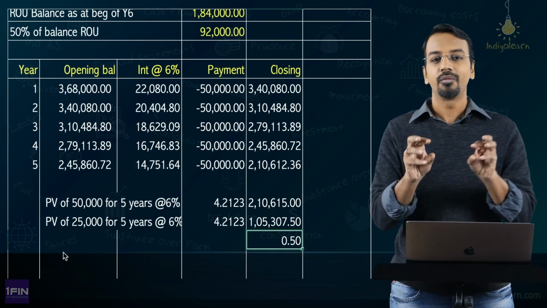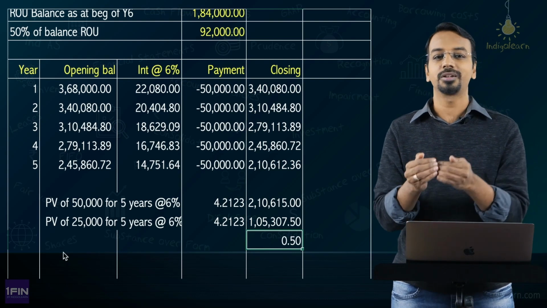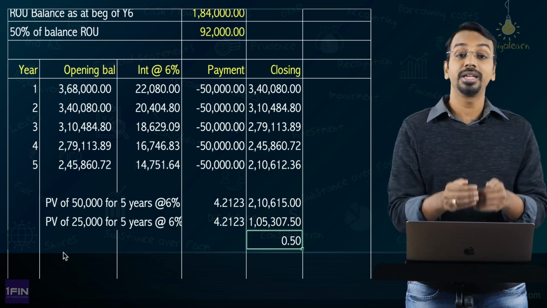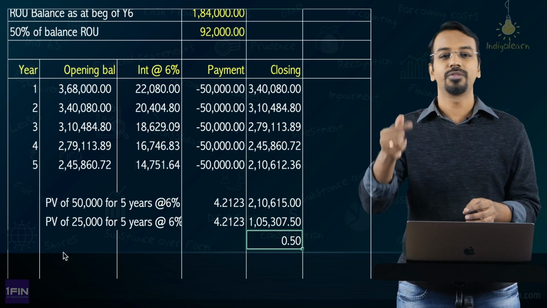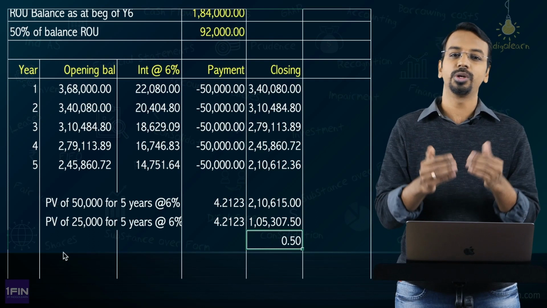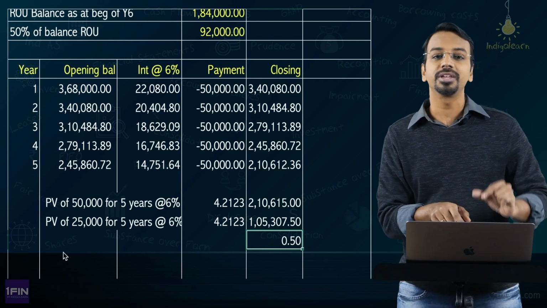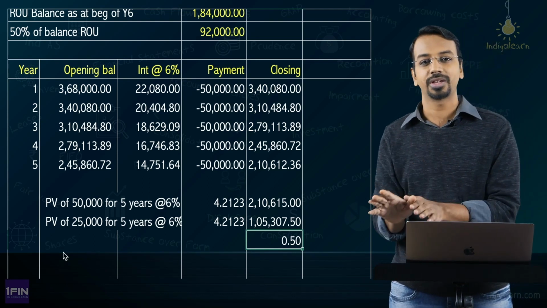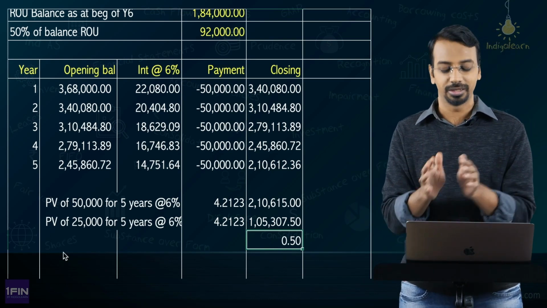So in a nutshell, whenever there is a reduction in scope which involves giving up a part of right of use asset, proportionately reduce the right of use asset and correspondingly proportionately reduce the lease liability. Because 50% is given up, reduce 50% of right of use asset and 50% of lease liability. If 60% was given up, do it to the extent of 60%. This is only for reduction in scope due to giving up a part of asset. This will not be applicable when we reduce the term. There we'll have a different kind of calculation. So don't mix this with the reduction in lease term. That we'll understand separately.